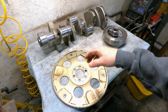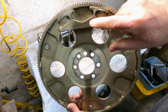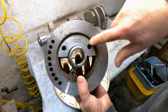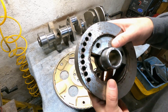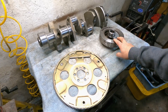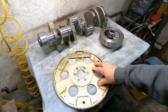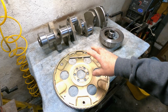If they used the factory crank that was externally balanced, they would have to use the components that go with it, like the flex plate, which has this externally balanced counterweight — that's why it's called externally balanced. And the harmonic dampener, like you see in here, it has that weight inside there, and that's because this is externally balanced. Whenever you buy a flex plate and a harmonic dampener, you've got to make sure you get the right one — if it's for an internally balanced crank, make sure it's the correct one; if it's externally, make sure that's the correct one.